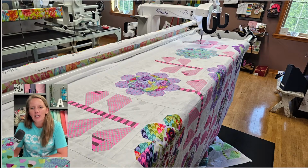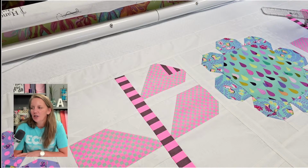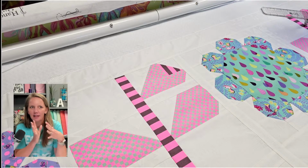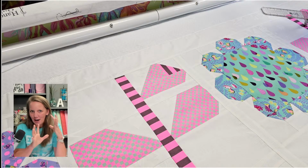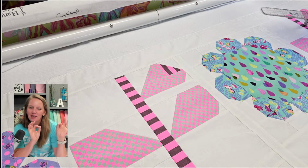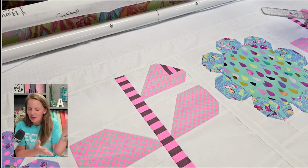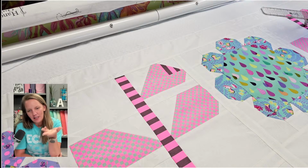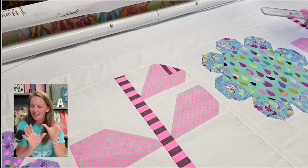So here this quilt is loaded, and usually when I have her quilts, there's a time crunch, so there's not a lot of waffling. I just have to jump in there and go for it. The first thing I noticed, besides the negative space or background area, was that the tops of her flowers didn't have actual flowers. There were just the stems. The way the pattern is written, it looks like it's floating off of there. So I thought, okay, I'm definitely going to quilt a little flower right there.